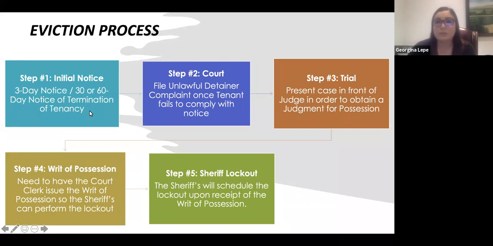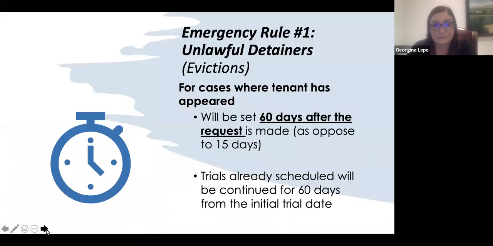And you're like, well, what if the tenant never provided documentation? You're still out of luck, because even if you serve a notice on the tenant, you can't get the summons issued in step 2. So you're stuck in step 1 for a very long time, and I don't know how long that time will be.